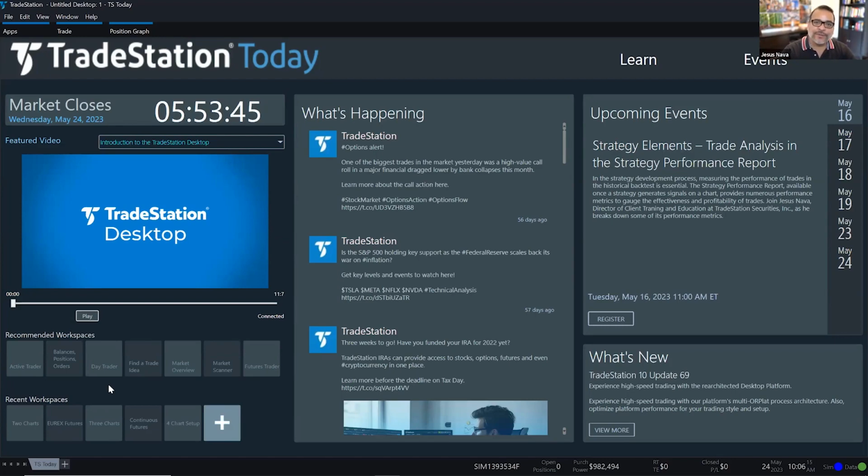But as you get more familiar with TradeStation, you're probably going to want to start your workspaces from scratch because everyone has their own personal style. Everyone wants to see specific things on their TradeStation workspace. So we give you all that flexibility in the TradeStation platform so you can make your trading platform the platform that you want, and it's efficient. It works for you. There's no wrong answer here. Every layout that you create is going to be fitting your style, okay?